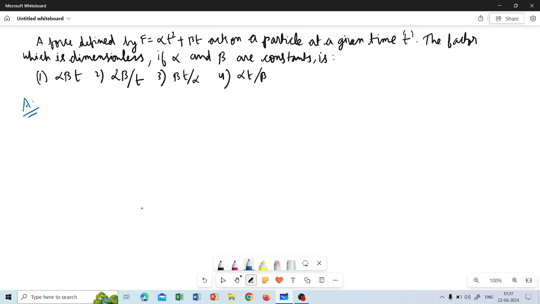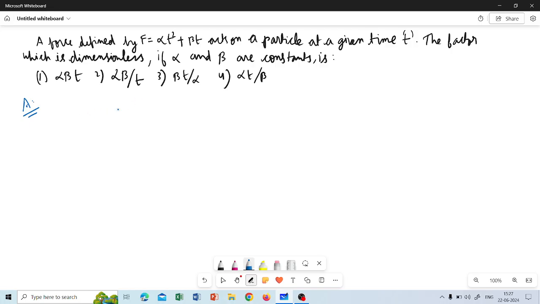Today I'm going to discuss this question which was asked in NEET 2024, an interesting question. This is in the units and dimensions chapter, so this type of question is important. This topic is very important, like units and dimensions. It forms a basis for everything in physics class 11 and 12. This is the second chapter, or maybe first chapter also, in class 11. So I'm going to start here.